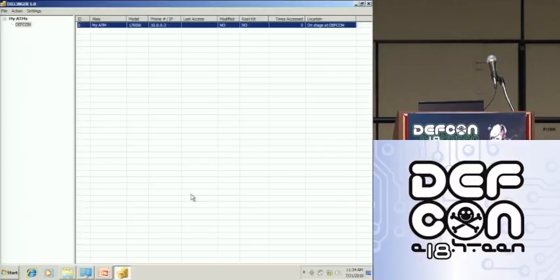Okay, so as I said, we need to get actually on the ATM here. As I said, there's two ways to pop up this remote menu. One is by the give me the loot card, and the other is by a special key sequence. So let's try it. Okay, so it pops up my hidden menu there. It will let me dispense 50 notes from A, B, C, or D, which are the four cassettes on the ATM, and print out statistics, like I told you earlier. So let's just try dump 50 bills from the first cassette.